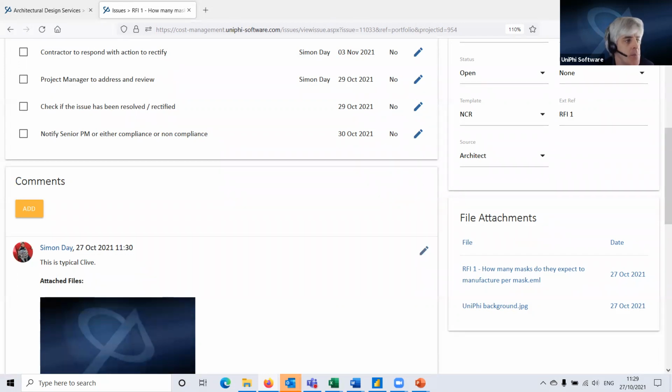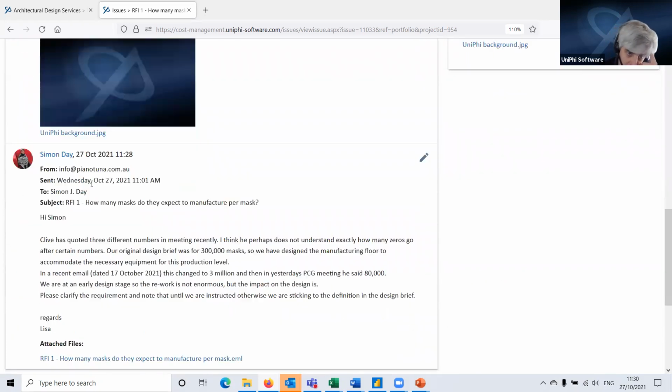So I've looked at this and gone, yep, Lisa's right. The client is saying all sorts of things about the requirements, and we need to get an answer on this because, as she rightly points out, if we're producing 3 million masks a day versus 300,000 masks a day, that's going to have a huge impact on the budget of the project.